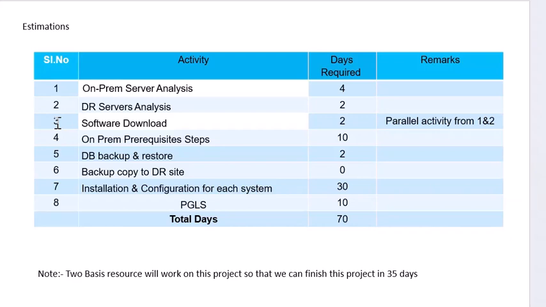So in total, what you have to do is provide a proposal to the customer. Once they see this, the commercials will come into the picture. Based on the two Basis resources, the project manager, and your coordination and collaboration, everything will come. Then based on how many hours you need to spend on that particular project, you need to estimate accordingly.